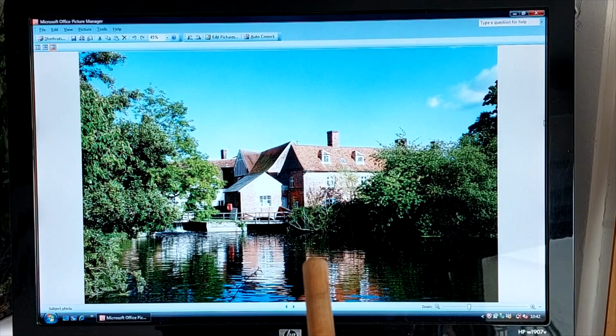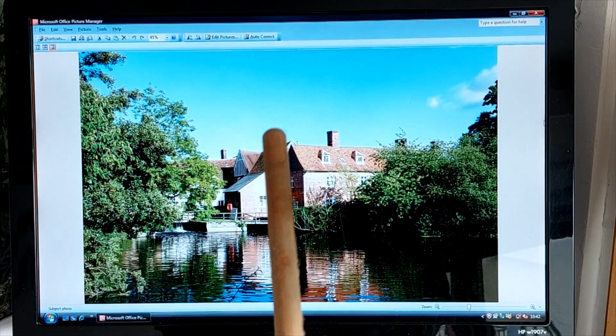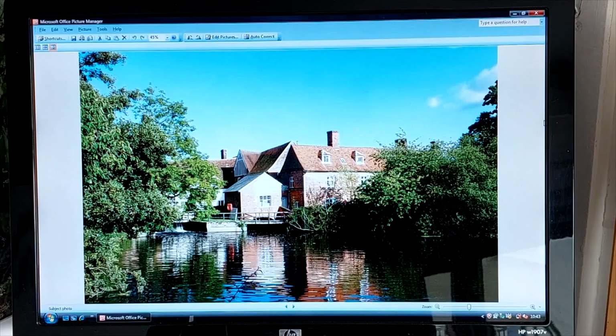That way you've not got a complete mirror image, and indeed it wouldn't be, because the reflection in the water is not what we can see across the water. It's what you would see if you were in a boat actually in the water looking up to the building. So, you know, there's a little bit there, but it's all about observation.